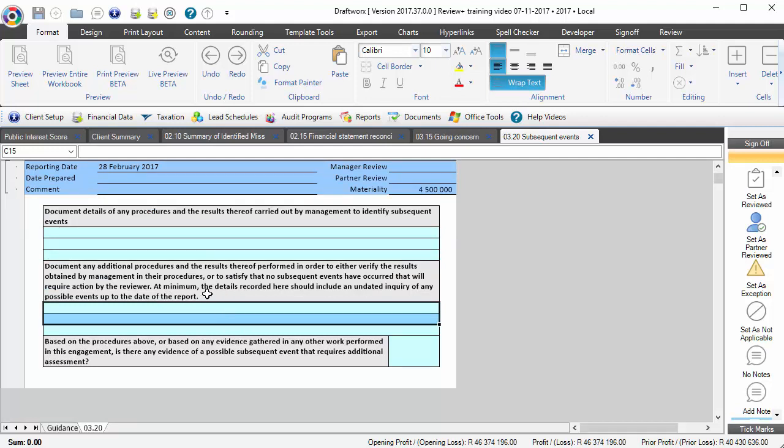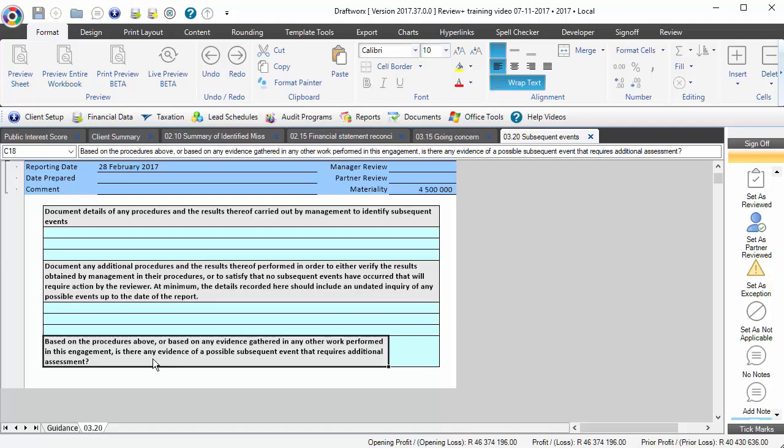And you'll see there that at a minimum, the details recorded here should include an undated inquiry of any possible events up to the date of the report. And then at the end of the day, based on the procedures above or based on any evidence gathered in any other work, is there any evidence of a possible subsequent event that requires additional assessment?